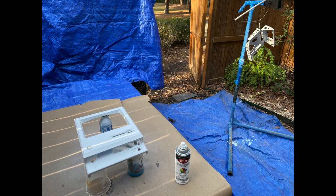I learned a lot about painting in this process: the differences between acrylic and enamel paint, how to properly coat the layers of paint and properly prime it and paint it again, how to properly set up your painting area so that things don't get blown onto it or mess it up, and also how much paint we needed. I ended up using, I think, 4 or 5 cans of both the paint and primer. And the painting was actually the longest part of the project itself.